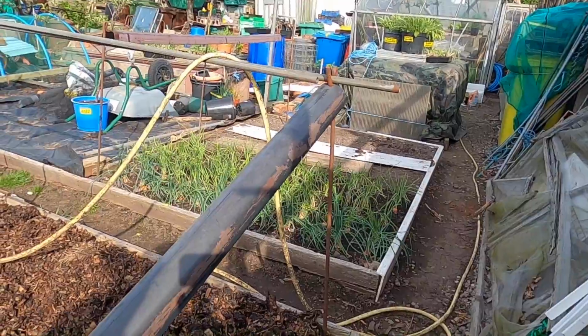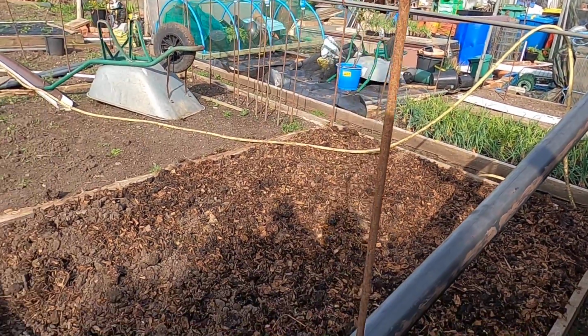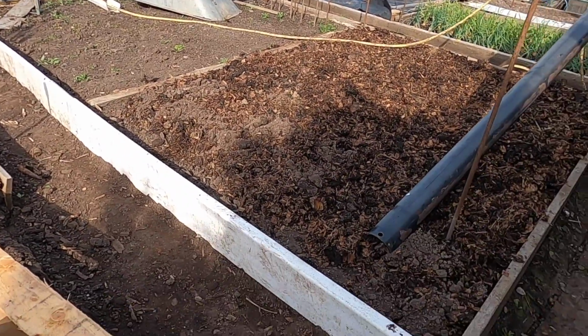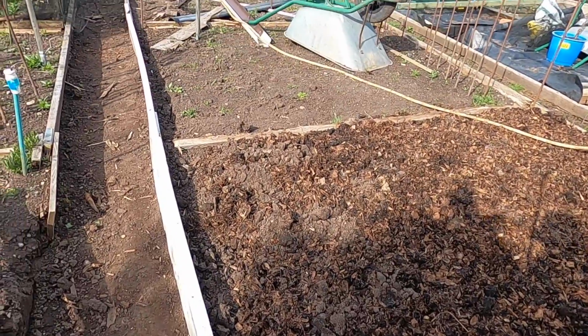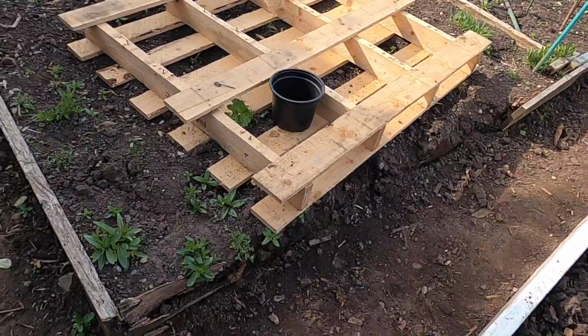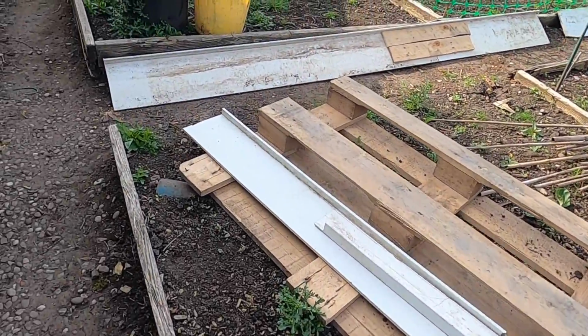You saw in an earlier video that the onion bed has been done. I didn't realise how many beds had actually gone. I've got another piece of board here, and I've just fixed that on there. It's about as straight as a dog's hind leg, but it'll do the job for this year. Along here, I've got a piece missing, and same on the other side of the bed.